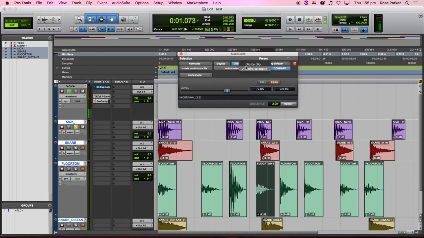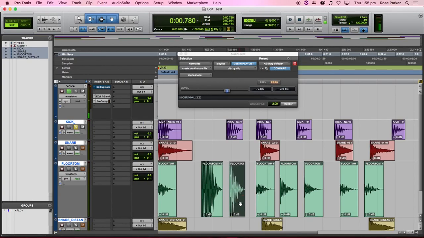So what I want to do is change that to be clip by clip, so that it's analyzing this level and distance for every individual track. Now that we've got that, I can just hit render, or select it on, making sure I reselect the track. Select that guy, clip by clip, and double checking on here. Might have just been because we've already played around with that file. Oh, that guy's given us a little bit of difficulty. We'll come back to that one.